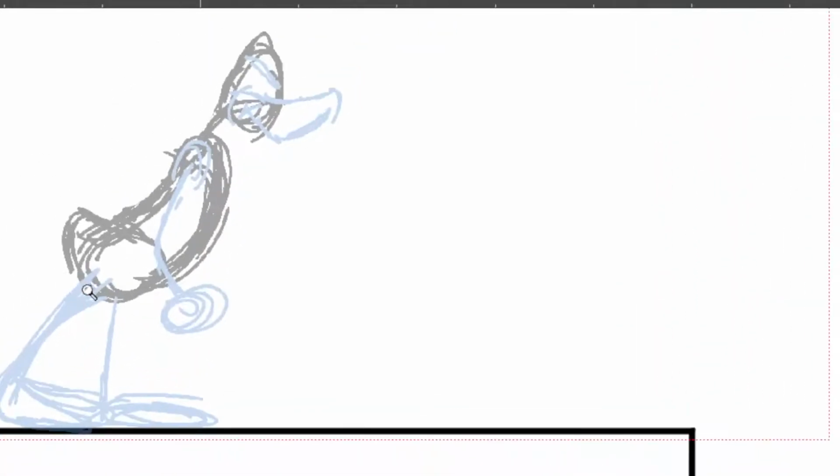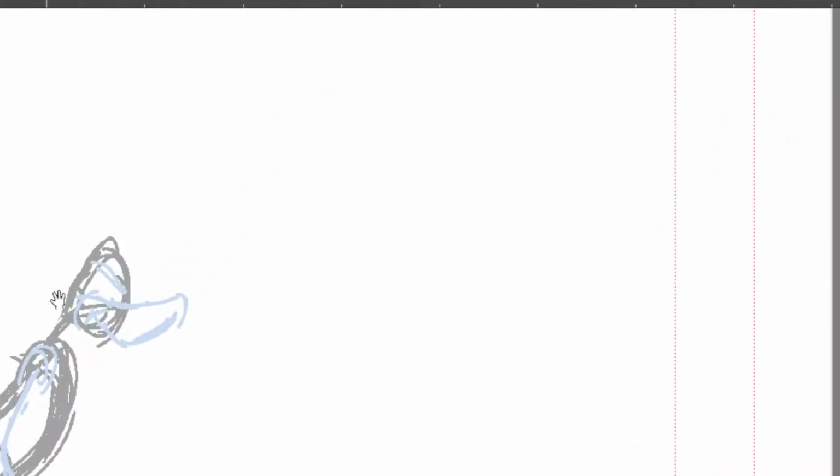So, I came up with this walk cycle where he's kind of pumping up, he's got his fist clenched. It's based off of a picture that I've seen before. I don't overly remember how he moves his feet with this, so I'm just taking the one image from my mind and going from there.